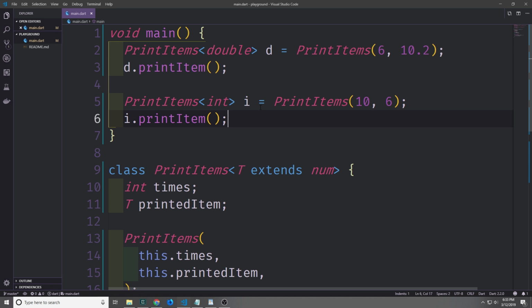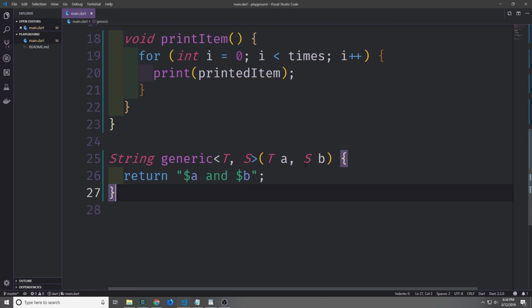So now I've made it so that this type T needs to be either a double, an integer, or a number type. And the inheritance of these types works like any other extends keyword inside of Dart. So when you inherit from a type, you need to make sure that the type that you're trying to use in the generic actually inherits from that type.